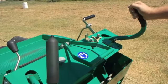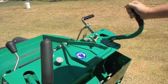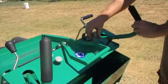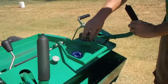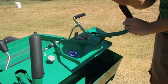Once I start moving, the only thing the operator has to really control is making sure he's in a straight line. If he's going up a hill or down a hill, he may need to adjust the sand flow rate slightly just to compensate for the downward thrust or the upward grind.